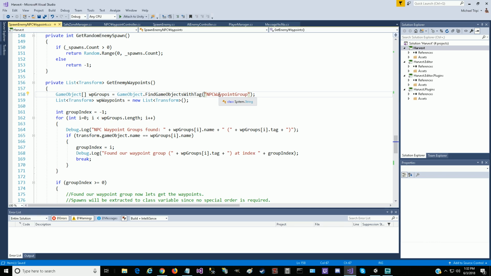Tags should be used only for classification of objects, not necessarily for specific objects in your game, unless it's something important like the player, for example, or a main area. If you have several areas, you could have tags for those areas to get a reference point, or at least a teleport location, for example, which we're using our spawns for with the player.